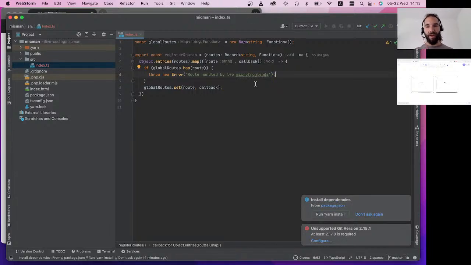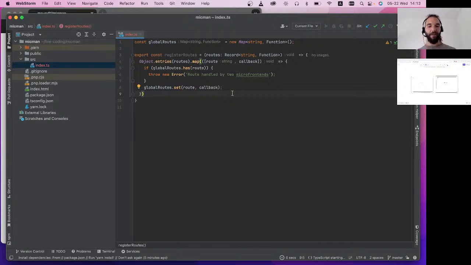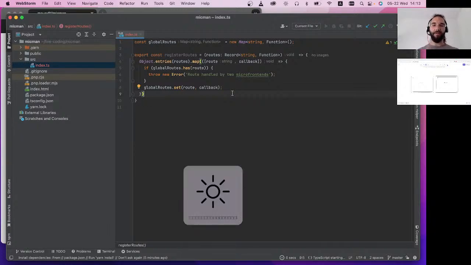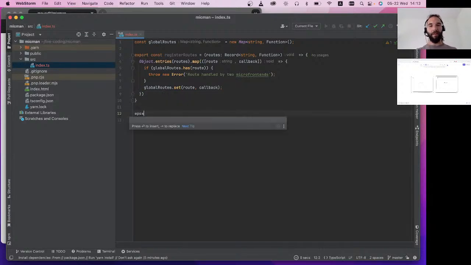There's obviously ways to manage this, so you can always decide that some micro frontends can override other micro frontends for some conditions. So in the future, this function can become an object where you can express the priority of each micro frontend. So some of them can have higher priority and just do their work.